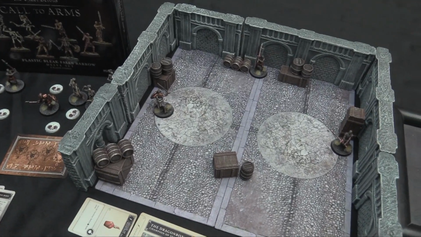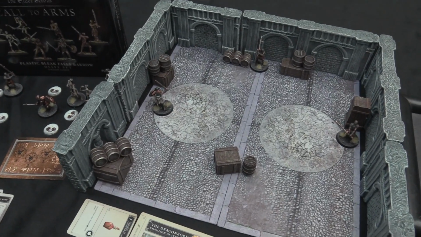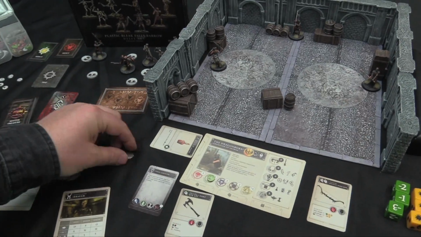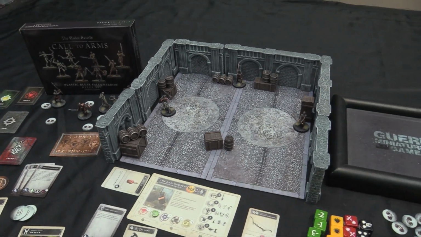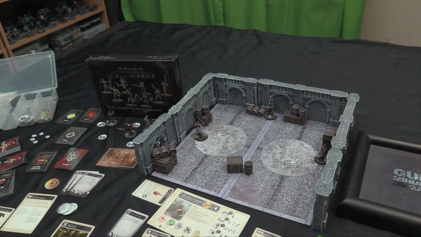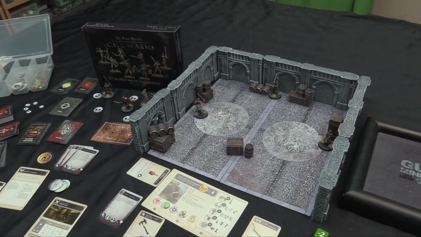I'd use one of the VP tokens, and that VP token is one of these little gold tokens right here, which could be spent, you see, to create the effect that I'm describing here. But other than that, that's basically it. And we'll go on to the next turn.